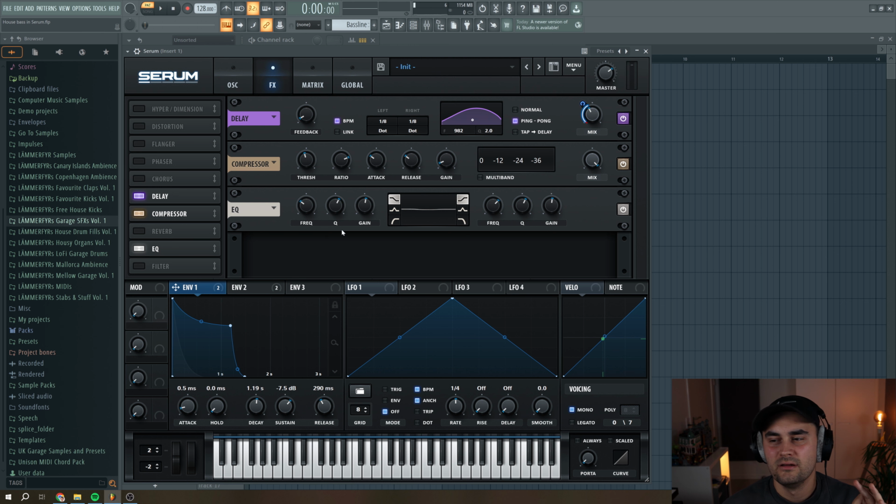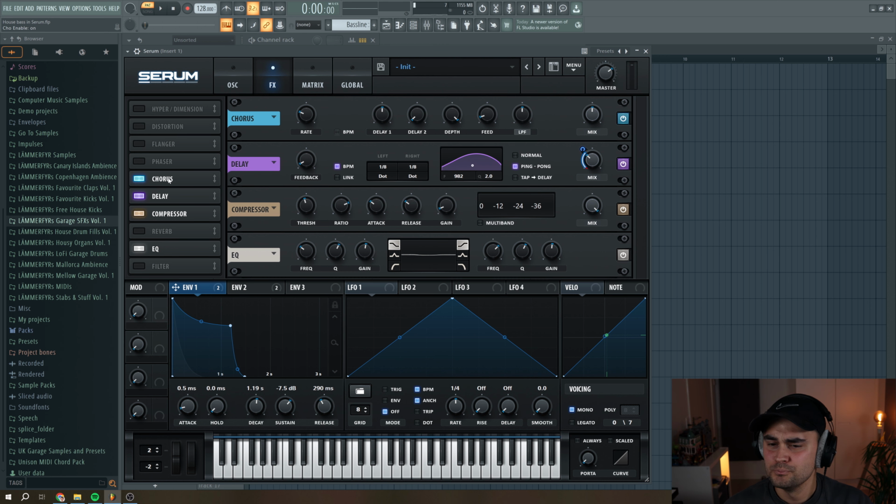So this is a great way to add a little bit of excitement between the notes. But I'm gonna reduce this so it's just a really subtle effect. We could also add a little bit of chorus if we want to. Set the slow rate and set the mix to around 20%. Okay, so this is sounding really awesome.